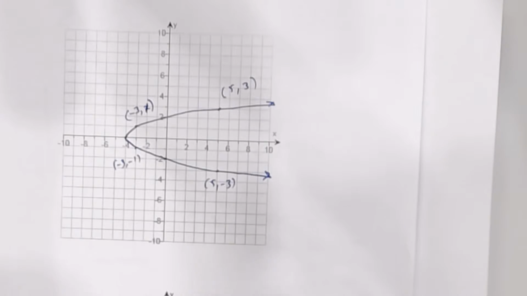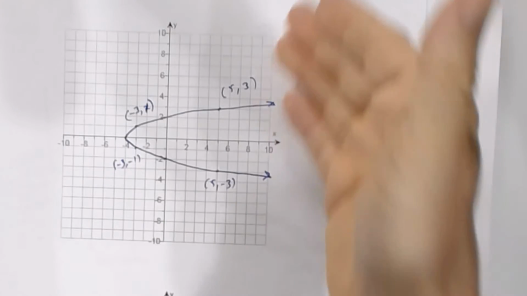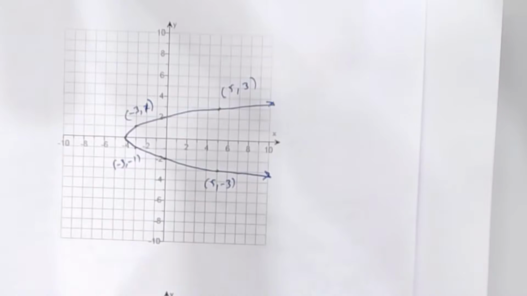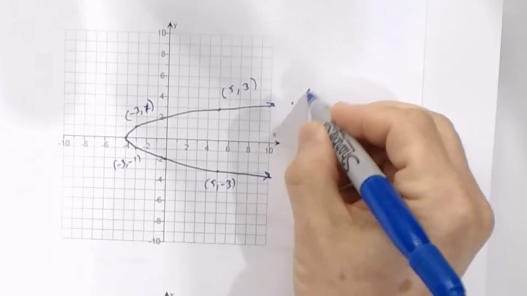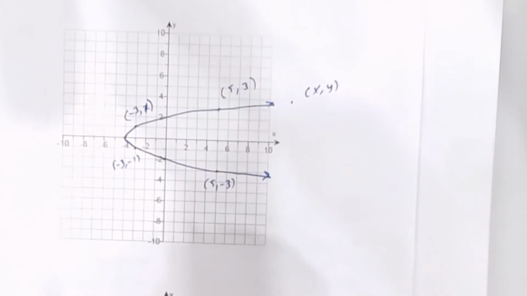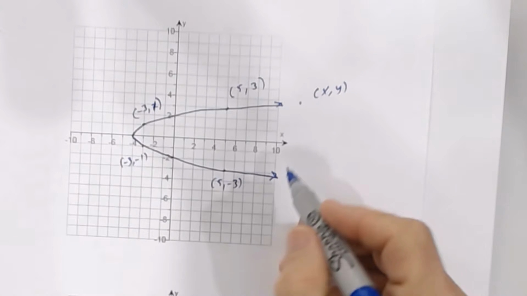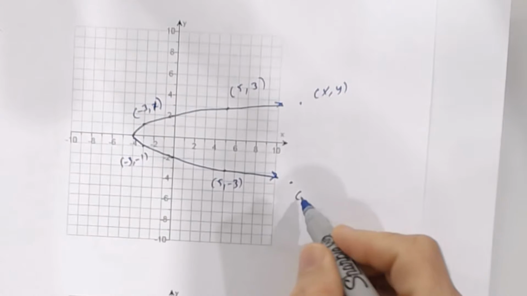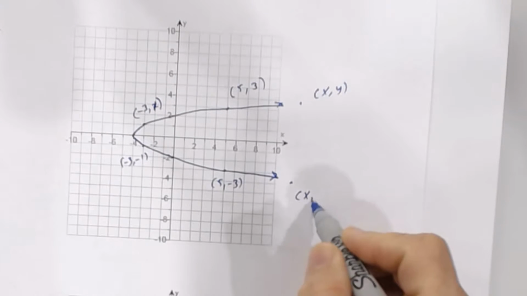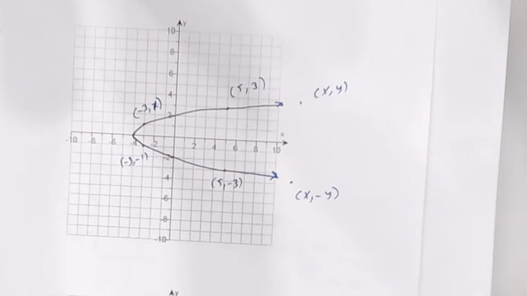So in my math lab, there's a question about what we just discussed. So if the point, I'm going to call this x, y right here, if the point x, y is on the graph of a relation that's symmetrical about the x-axis, then what other point needs to be there? X, negative y. Okay? All right, so there's like 3 questions on my math lab that talk about x and y and what does it become.